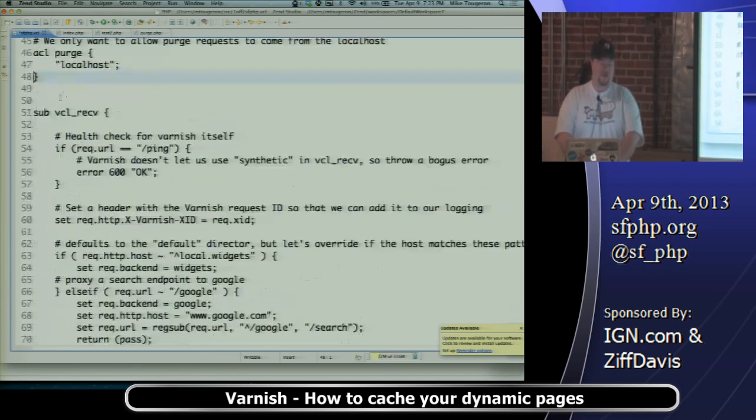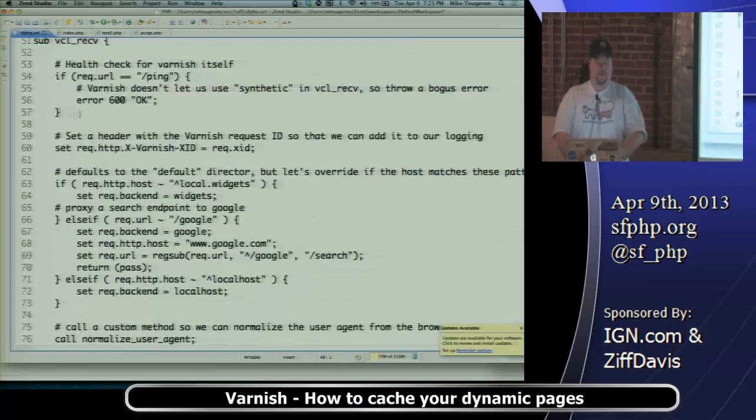And then we start off into the VCL Receive. So again, this is when the request first comes into Varnish before it goes to the back end. We like to have a health check to make sure Varnish is up because we have a VIP in front of multiple Varnish servers. So we load balance between 2 servers in case one goes down. We're not screwed and everything going to the back end and overloading it. And so what we do is we say, well, if the request URL is for /ping, we do this synthetic error. And then in the VCL error, we say if the error code is 600, actually return a 200 and the word pong. So ping pong, haha.